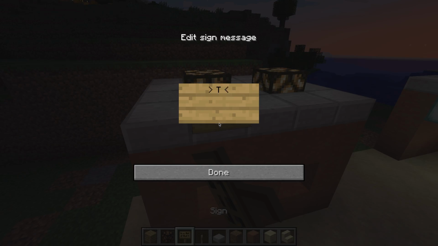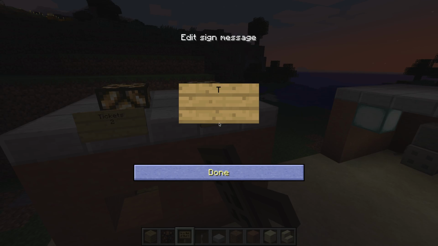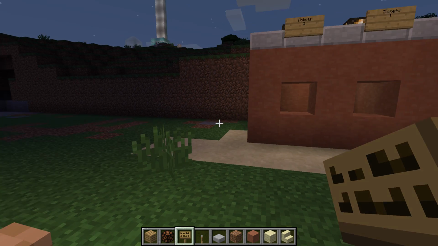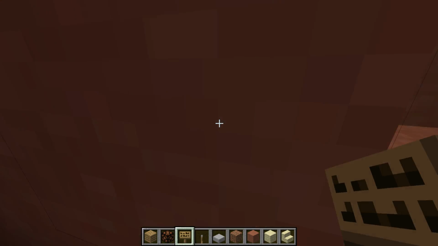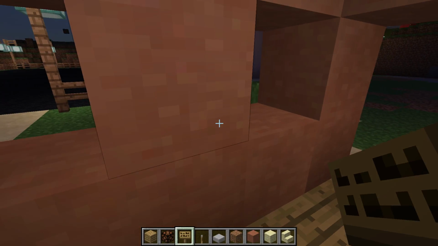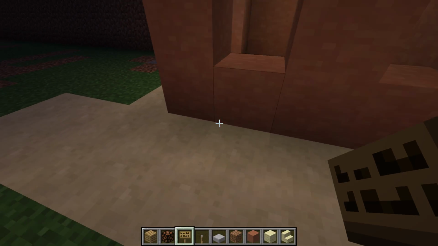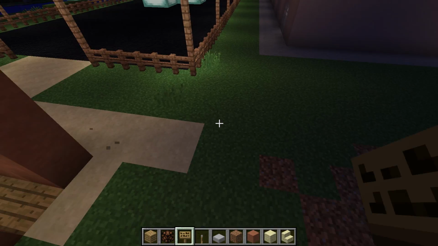So, tickets 2 and tickets 1. The idea is basically windows 1 and 2, and that fits there. And then we'll have this all open, so you pass the money and stuff out and in. So that'll be the idea.